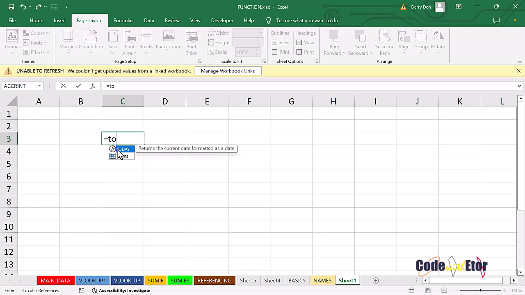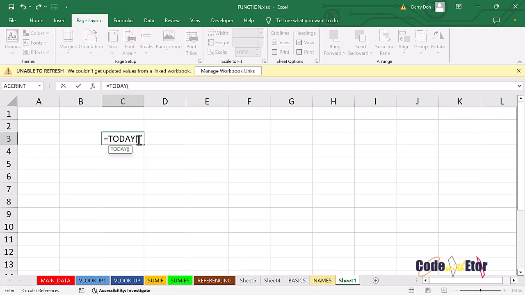So if you want to use this particular function, you will only press the Tab key. And this one does not require you to enter any syntax or parameters. So it is only the bracket open, bracket close. That's all.